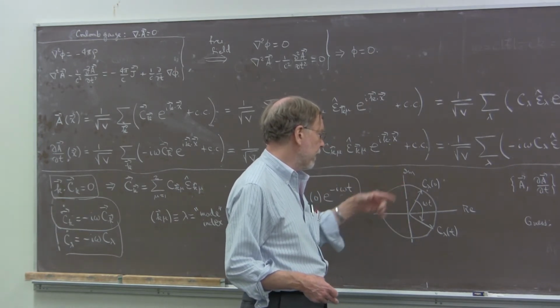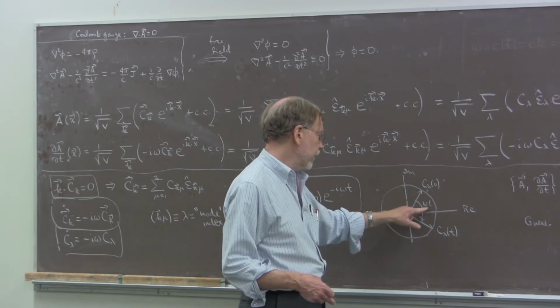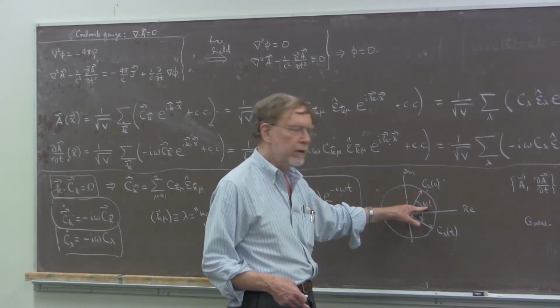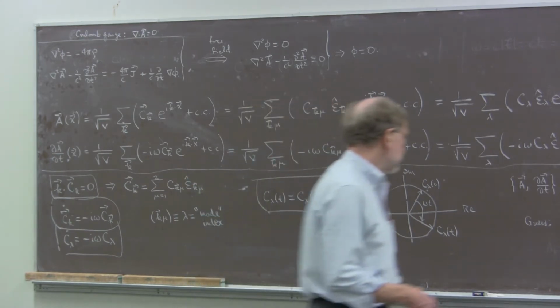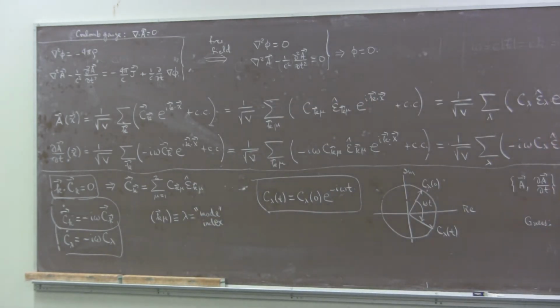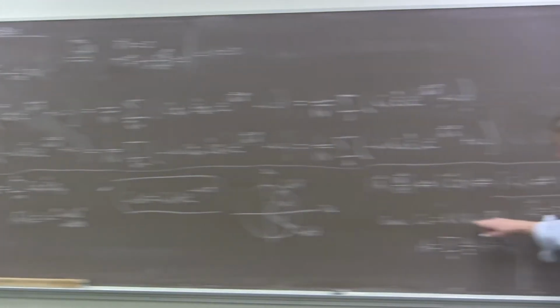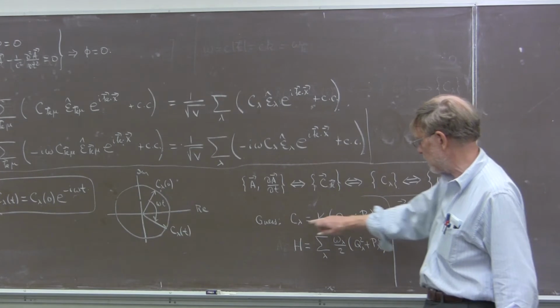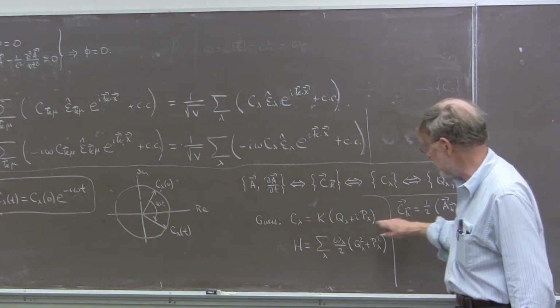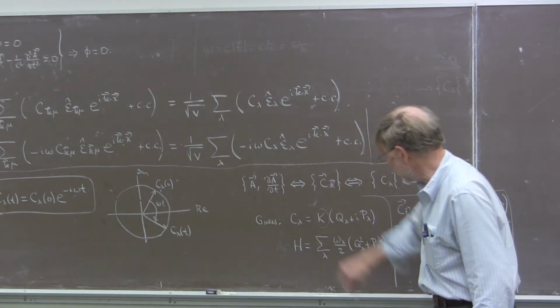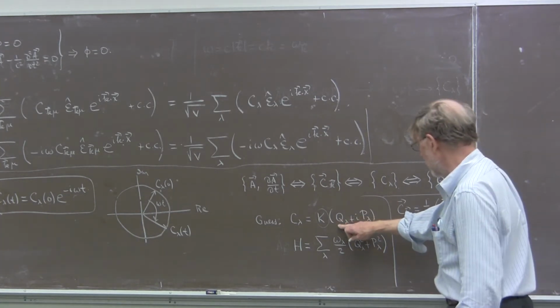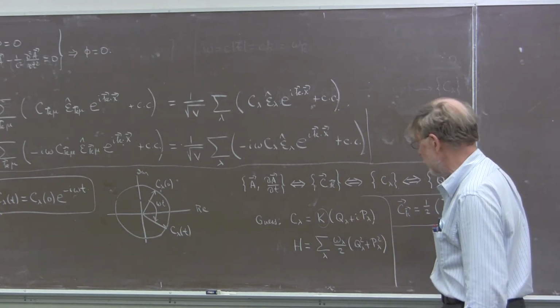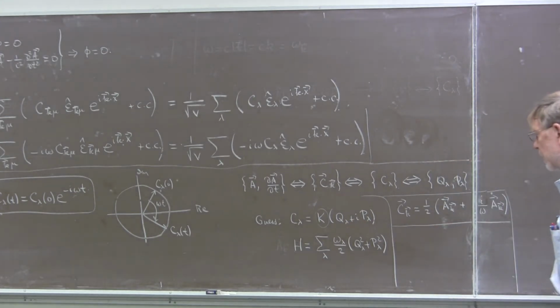This would be one harmonic oscillator for each mode with a frequency omega, which is determined by the dispersion relation for light waves. And if that's true, then the suggestion is that the q and the p for the given mode are proportional to the real and imaginary parts of the c's, the complex mode amplitudes. And so we'll guess that these c's are some proportionality coefficient we'll call K, times what I'll call q_lambda plus i p_lambda, which are the q's and the p's of the electromagnetic field.